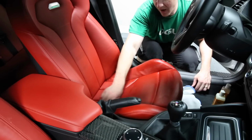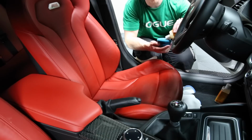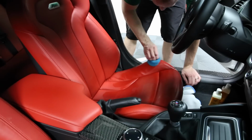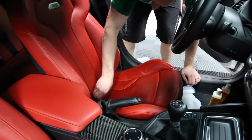Now, I haven't had a car long enough to know how well this actually lasts durability-wise, but I think it works. I've seen Phil at Detailer's Domain use this and dial in some really jacked up looking stuff.